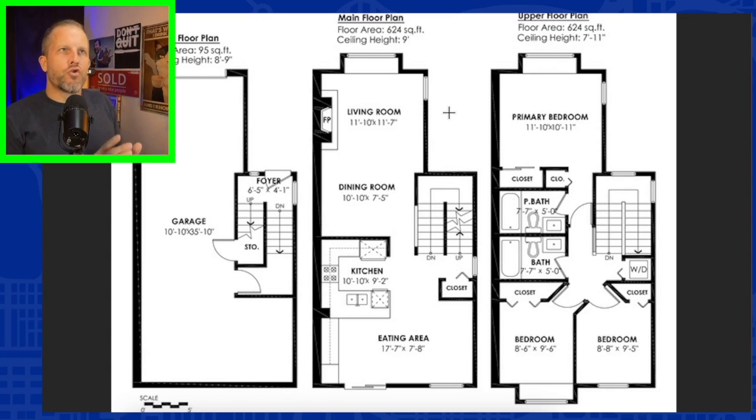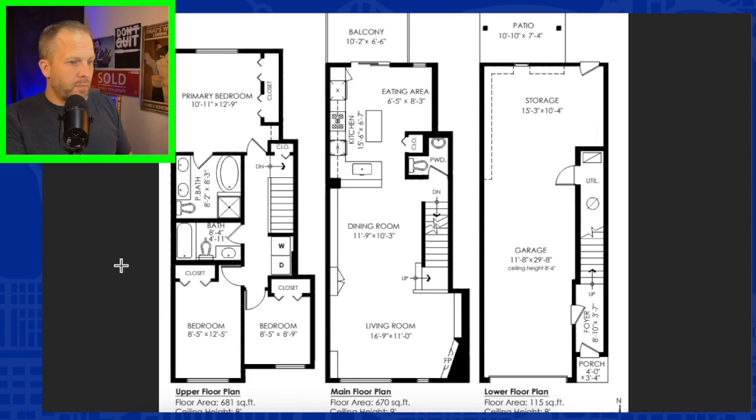This is, I guess you would say, an entry-level townhouse that most families are going to look at. In today's market, I don't like to timestamp this necessarily, but this is probably going to be a $750,000 to $850,000 property in my market of Surrey, depending on age and different things. But there's one thing that's missing here, and maybe you'll notice it right away when I switch to this much more typical, a little bit newer, tandem style property. Let me know in the comments if you've picked up on the difference already, but I will point it out.